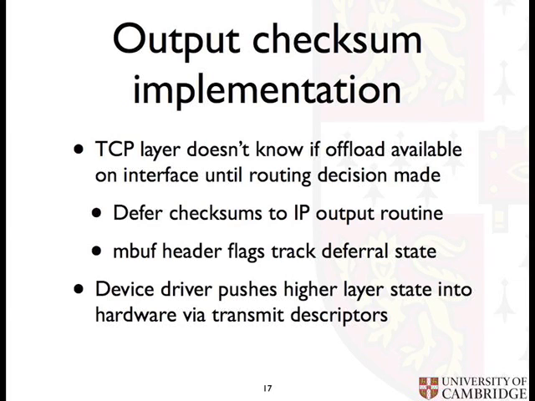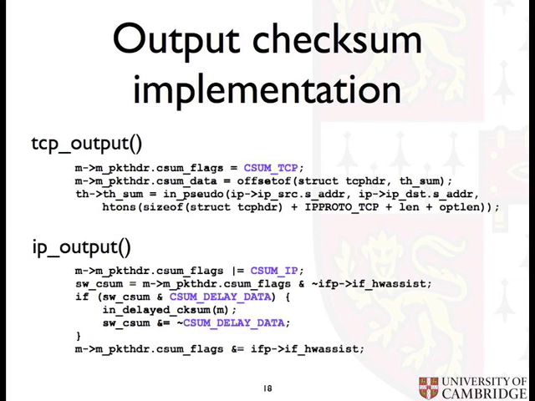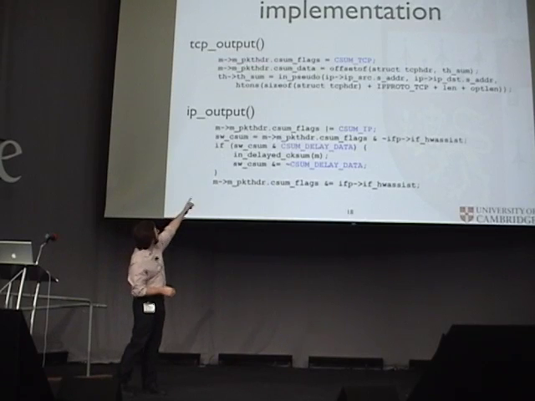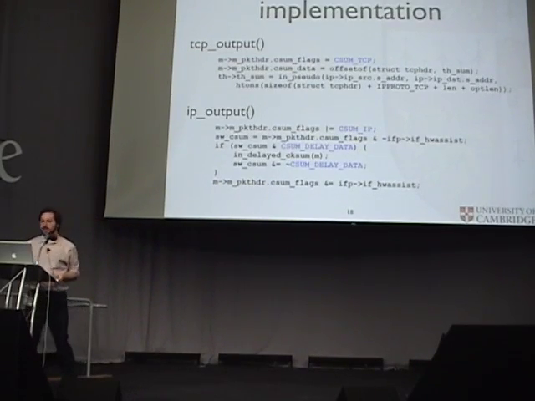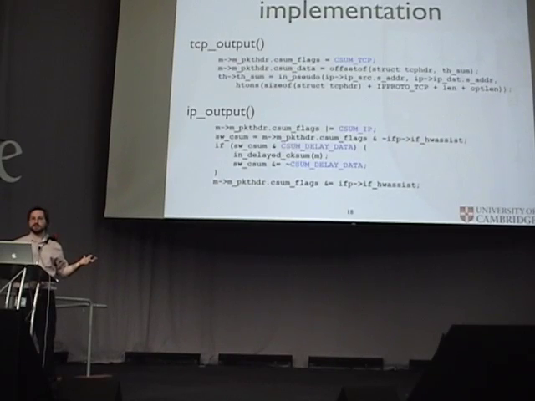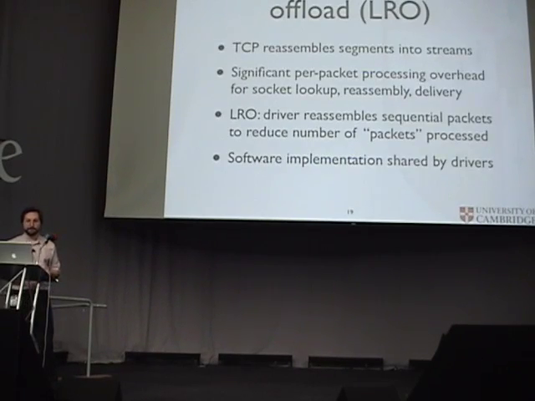It doesn't support offload. So again, fairly minor changes. At the TCP layer, we don't actually calculate the checksum at all. We just set the flag, we do the pseudo header calculation, and then down at the IP layer, we decide, does the interface we selected actually support it? If not, we'll do all of the deferred checksums in software, which has interesting implications for firewalls, as Julian was pointing out.